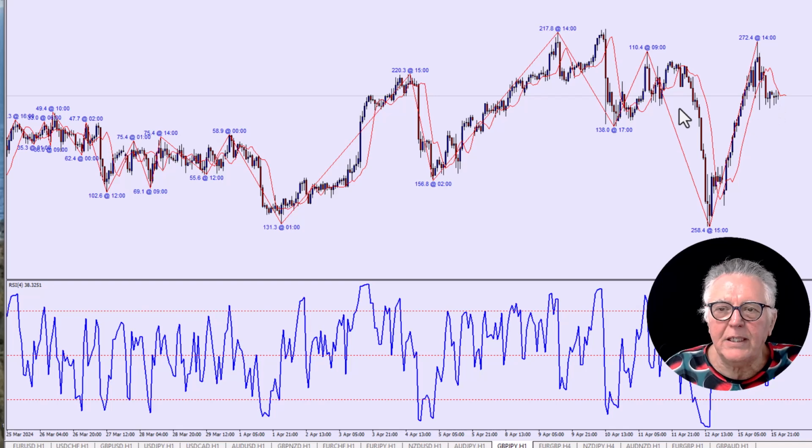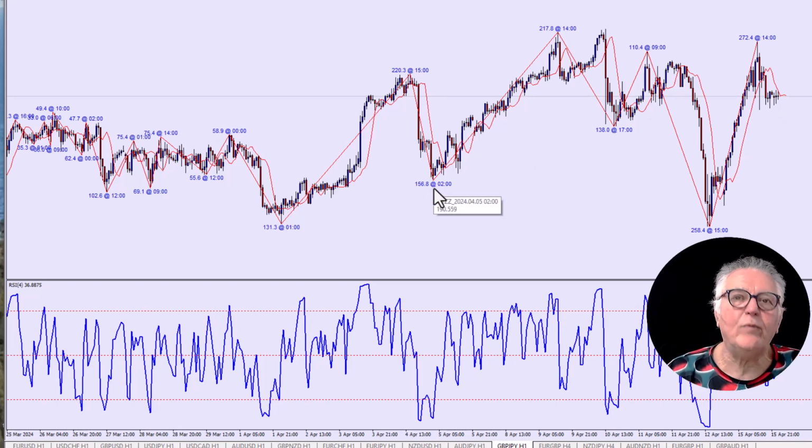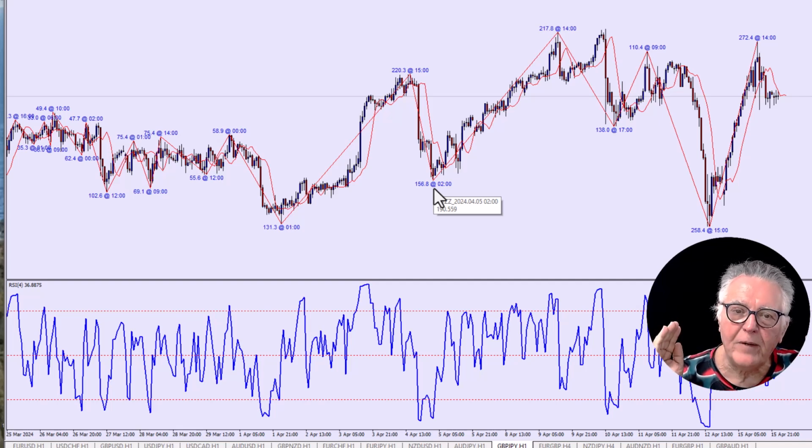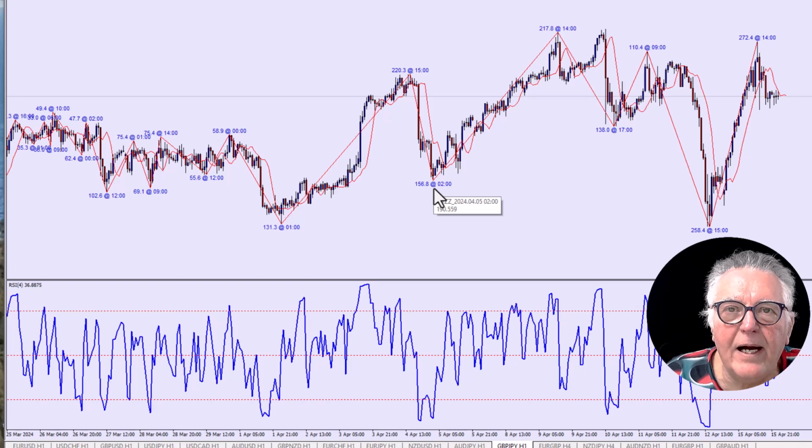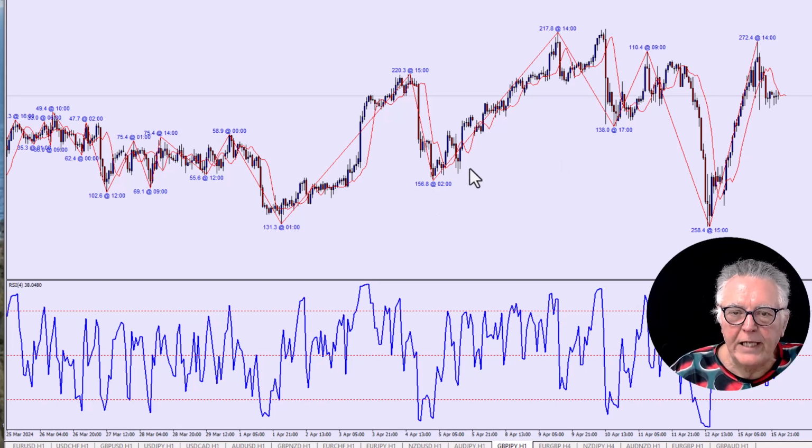Now it's gone into a sell phase, and that is a setting that I developed very early in my career, and I found it to work throughout all the time frames, everything like that. So that is a standard thing that I have come up with. So that's what's on my charts.